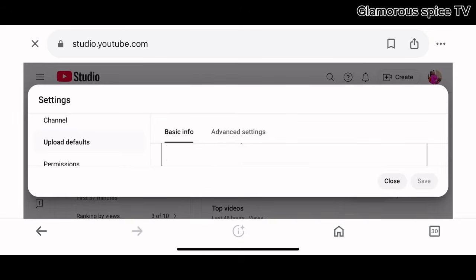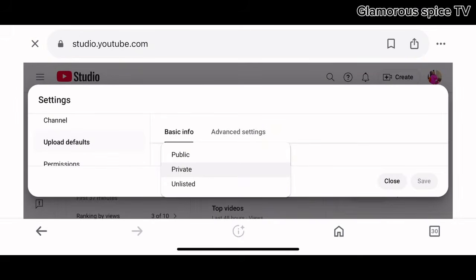Then you scroll down, you're going to be seeing different things: title, description, and what's the next option there? Visibility. Now this visibility, you can see that mine is in private. A lot of people, most especially the newbies, they usually set their visibility to public, which is wrong.